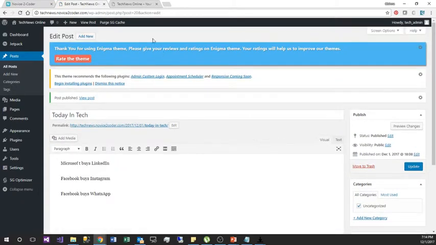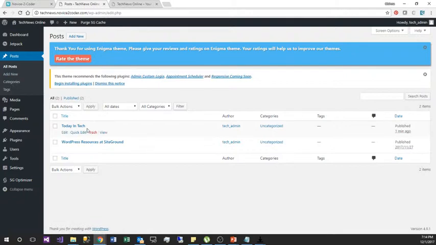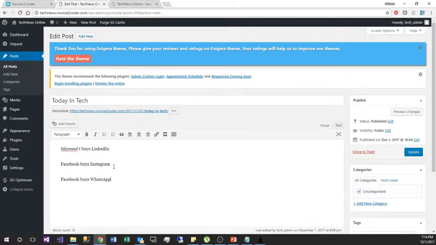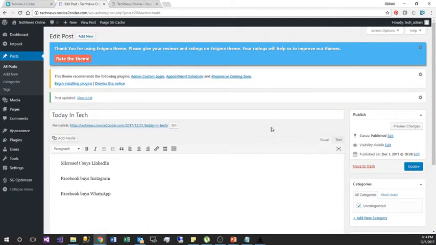Now once our posts are published, we could go back to all posts to see all the existing posts. Aha, today in tech, and to edit the post, we'll simply hover over the title, and then click on the edit option. And so we can make changes and come back here to the right hand side and click on the update button to update the post.